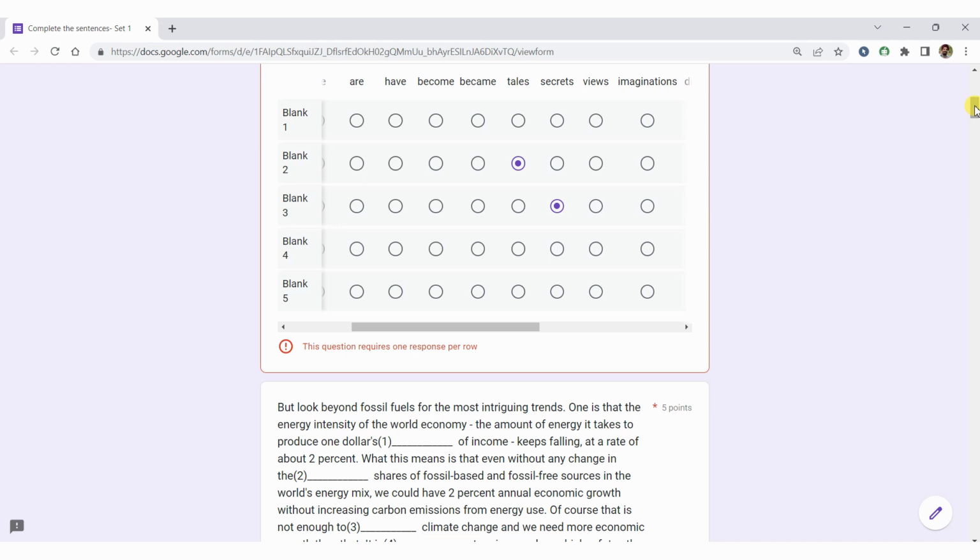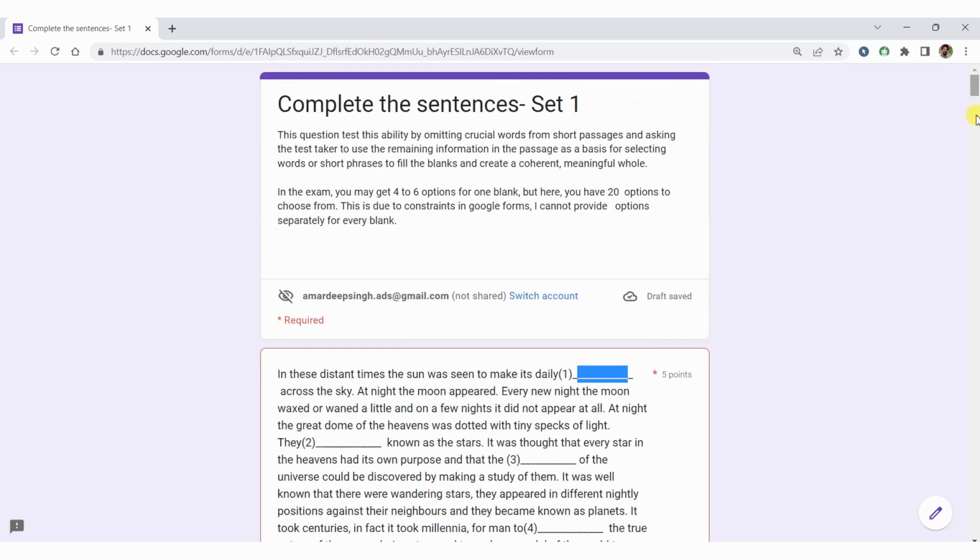So now click on the link, start with this practice set itself. This was the first set. Practice all the 10 sets. Well, I won't say all the 10 sets in one shot. Practice at least 2 or 3, then jump onto the final lecture, in which you will learn how to answer the highlight the answer question type. So that's all guys, thank you very much.